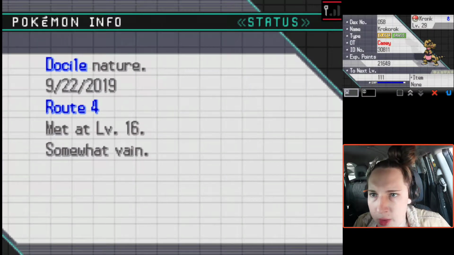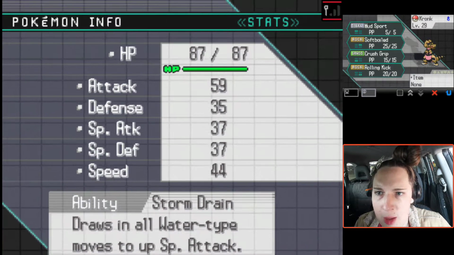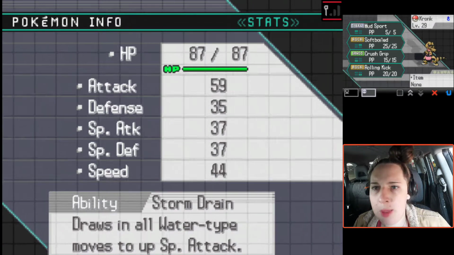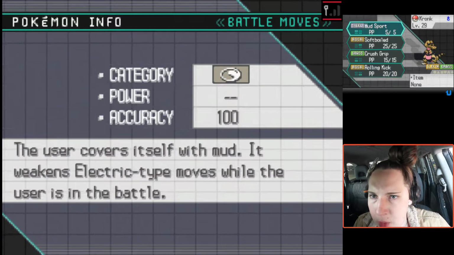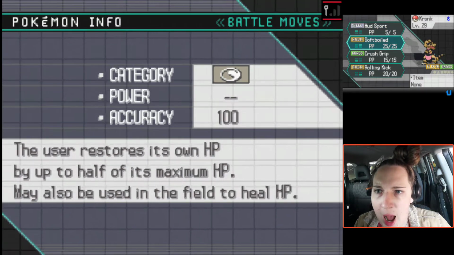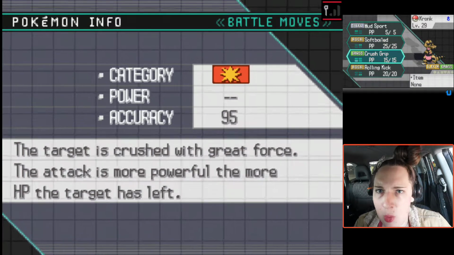Level 29 and you've learned Soft-Boiled. Somewhat vain, docile nature. Crocronok. Oh, your stats are looking good. Storm Drain. Draws in all water type moves to up special attack. So anybody hits me with water and you get stronger. Or at least in your special attack. Mud Sport. Covers itself with mud. Weakens electricity. Soft-Boiled. Restores its own HP up to half of its HP. May also be used in the field to heal HP. 100% accuracy. Nice, we got a healing move.